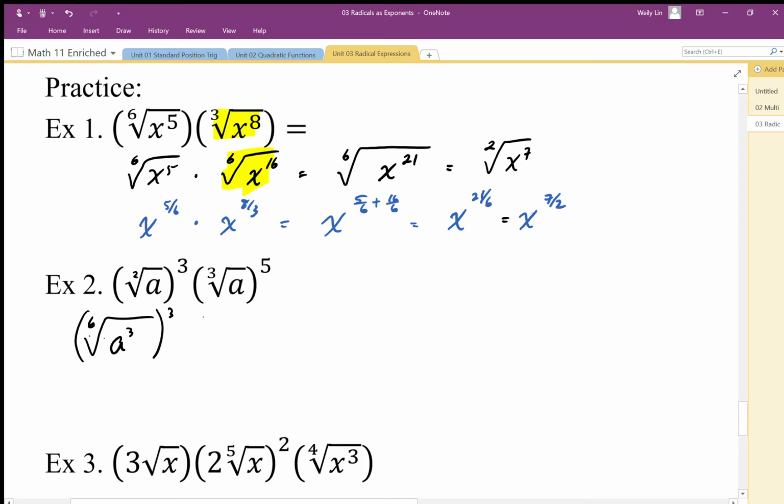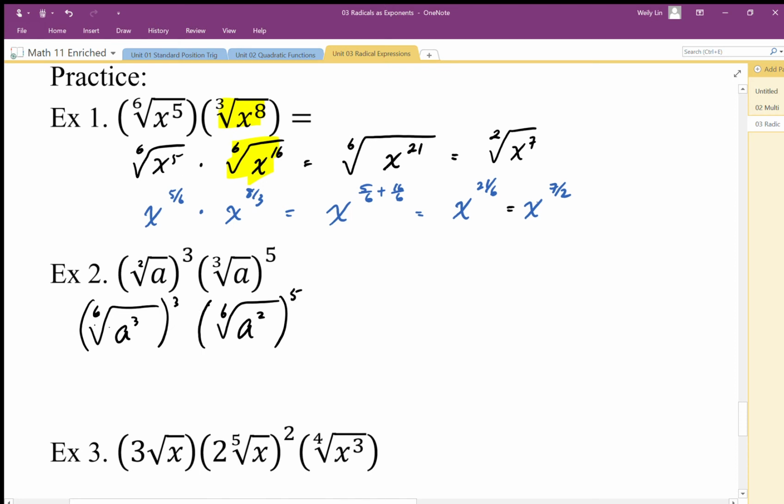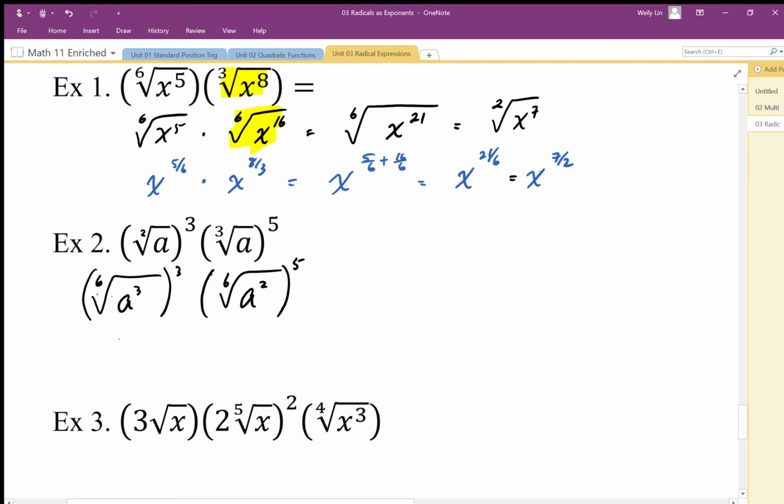Okay. Here I can do the same thing. I'm going to increase it from root 3 to root 6, which means I need to make sure that I apply the power here. So power 2, root 2 undoes each other, so these are equivalent expressions. Okay, so there's my power 5. Now I can apply my power, so I have the 6th root of a to the power 9 times the 6th root of a to the power 10, and this becomes the 6th root of a to the power 19.